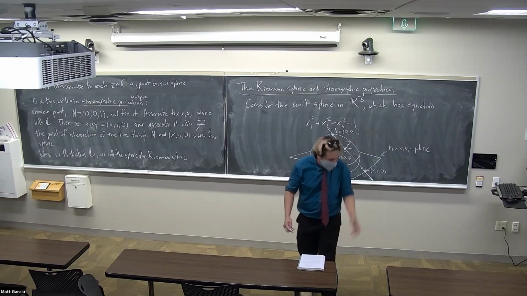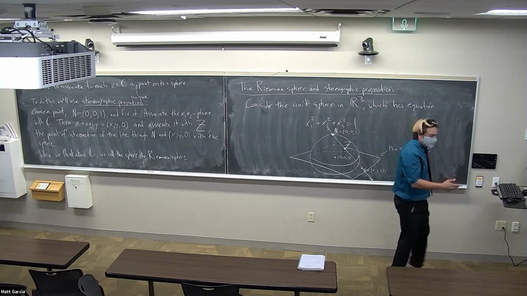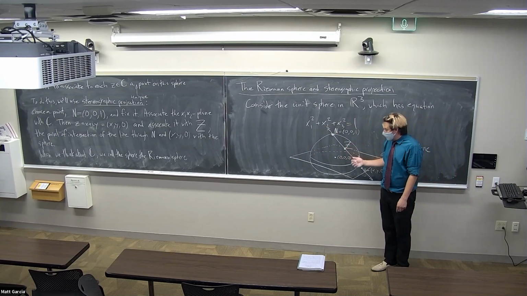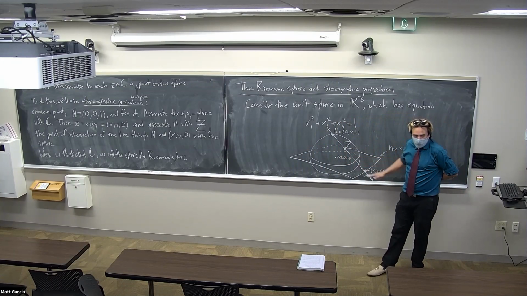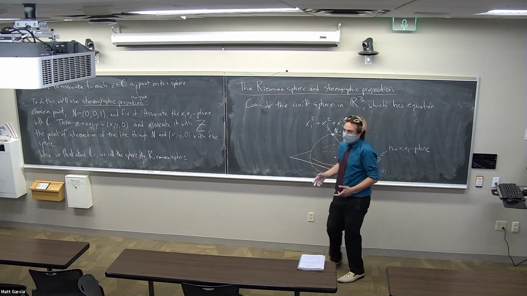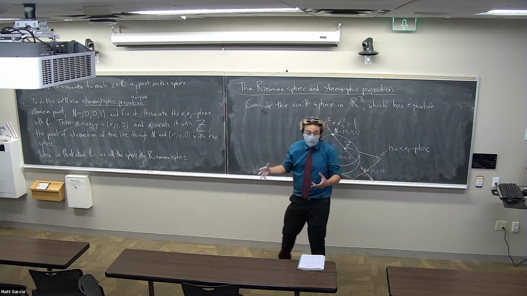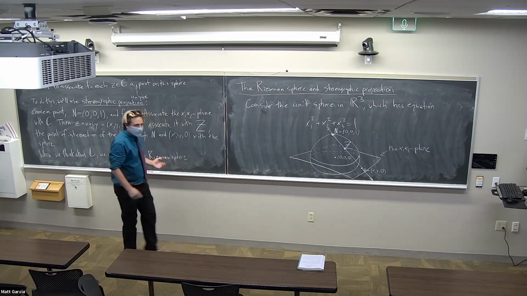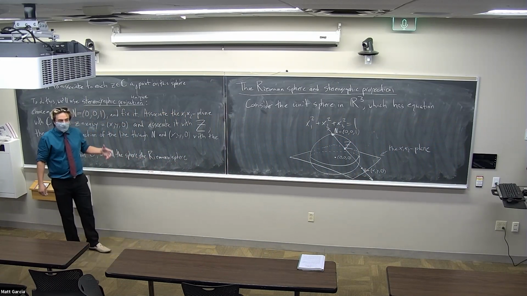So we're almost out of time, but just a historical note. Stereographic projection, this process of assigning a unique point on the sphere to a point in some plane, or vice versa, comes from cartography. This is from people trying to make maps of the globe. So it predates Riemann, this whole process, but he's the one who applied it to representing the complex numbers as points on the sphere.